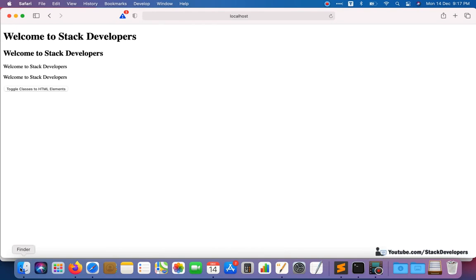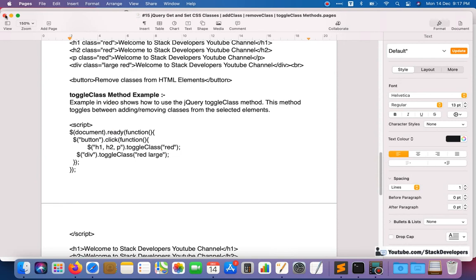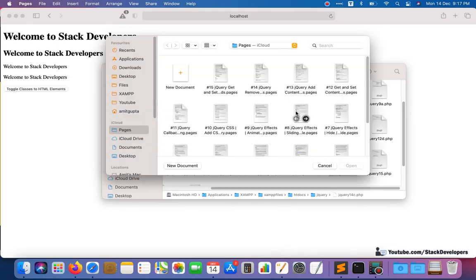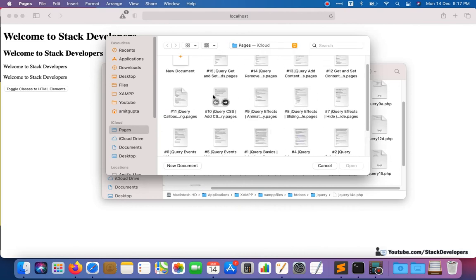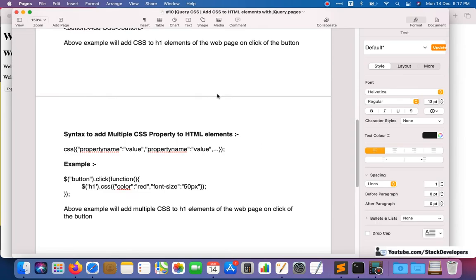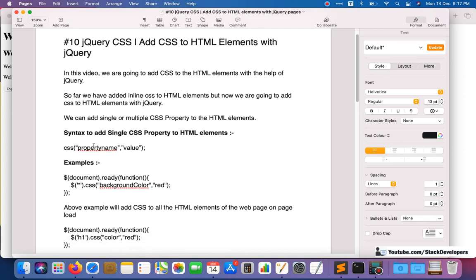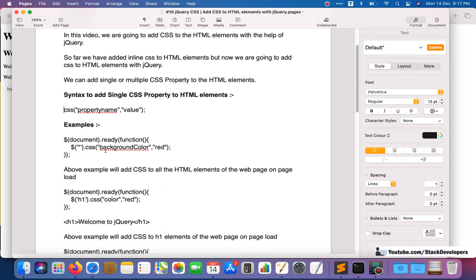And one thing more in CSS that you already know from our 10th part. If you remember, we did CSS property in our 10th video, and I will just share with you that we can add CSS to HTML elements, its property and value.